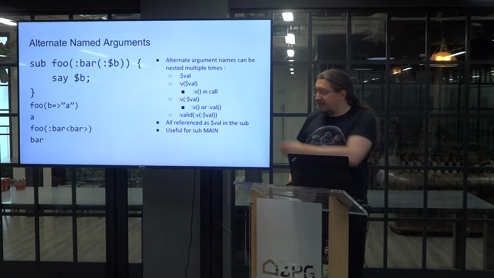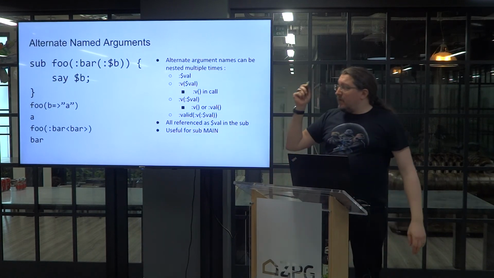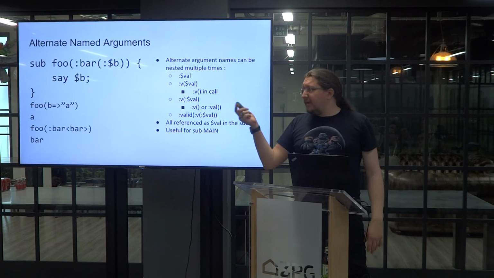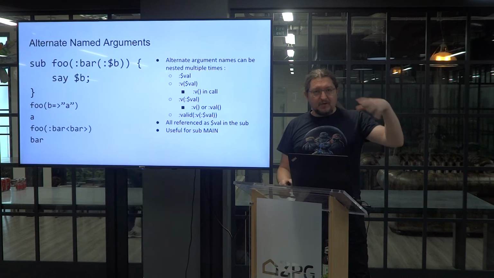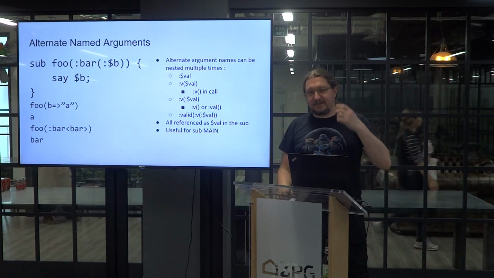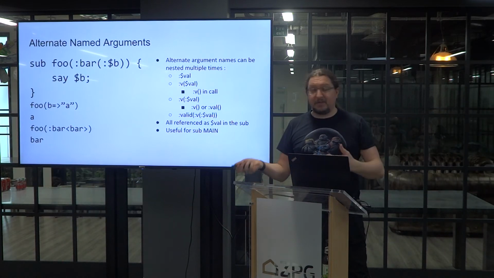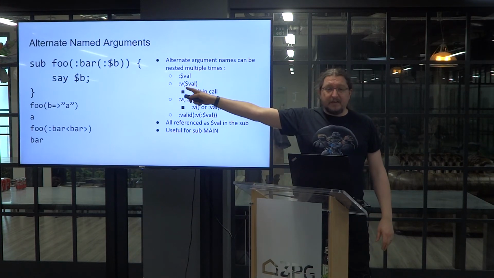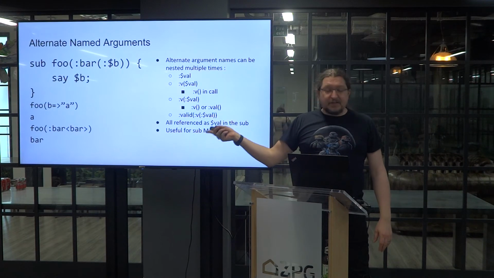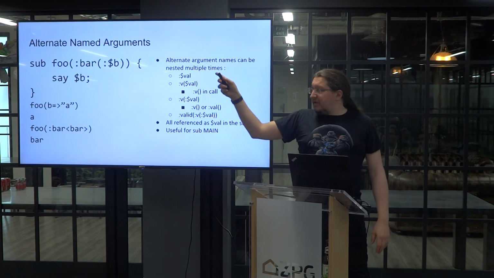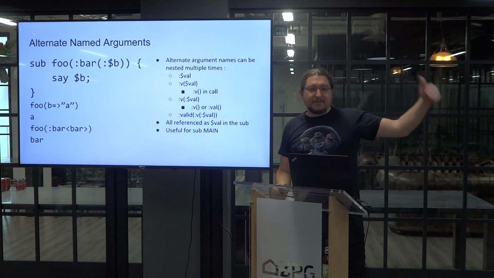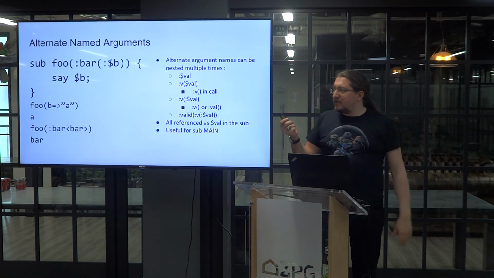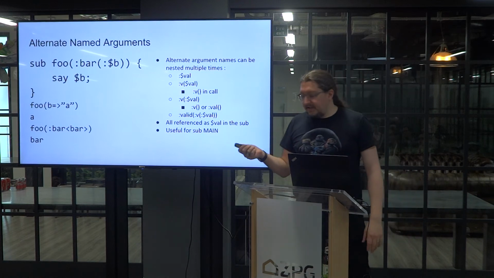And you can nest them and stuff. Now, this may seem a bit odd, why would you want to do that? Firstly, let's say you've got an existing API and people are using it, and then you decide actually the name's dumb and I'd like a longer name, you can do that. But also, if instead of subfoo it's submain, then this is a command line script that can take multiple different names for an argument. So you can have your short name, your long name, your really long name, or whatever. So that's really not utterly insane.